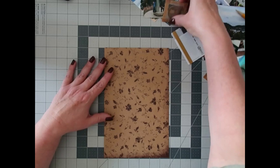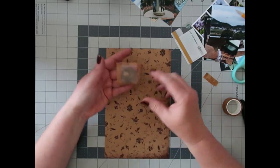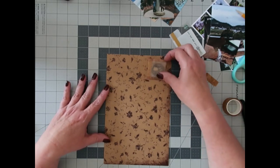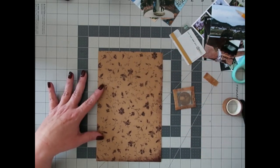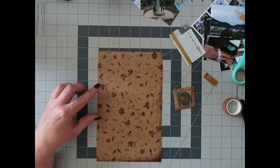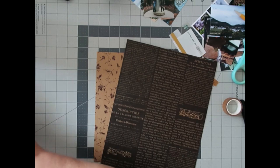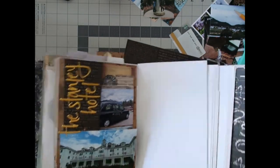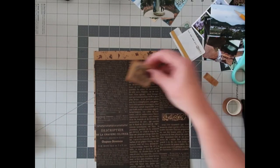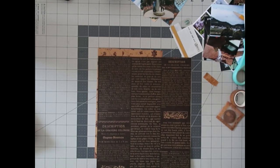All right, now I need to make sure that this is going to be on some other type of paper underneath it, because I need that to pop a little. So if I were just to lay it on here, it really blends in and you can't really even tell it's there. So I think what I might do, and this would be pulling in that black again as well. What if I use another piece of that, this coordinates with the flap over here. So if I do like a torn edge here, and then this could go on there, and then that pops a little bit more. Let's do that.